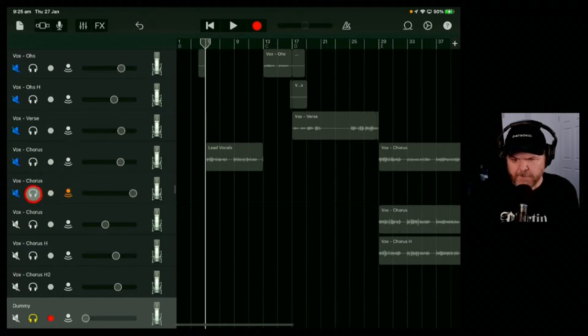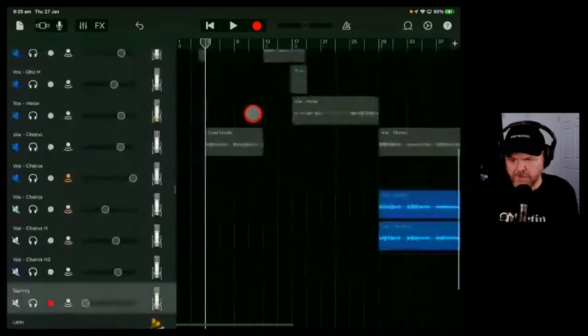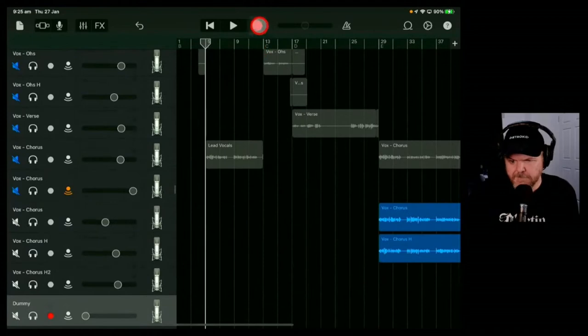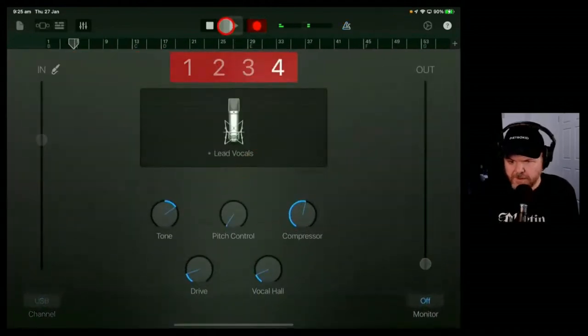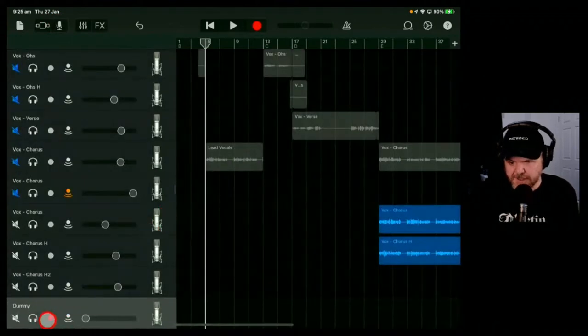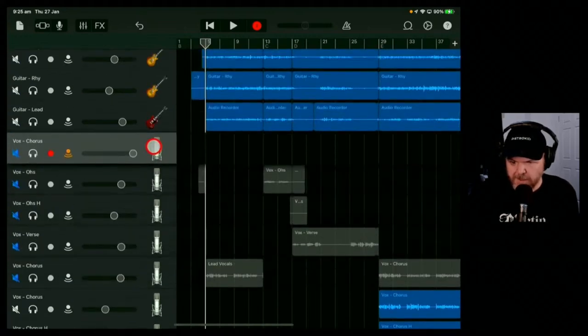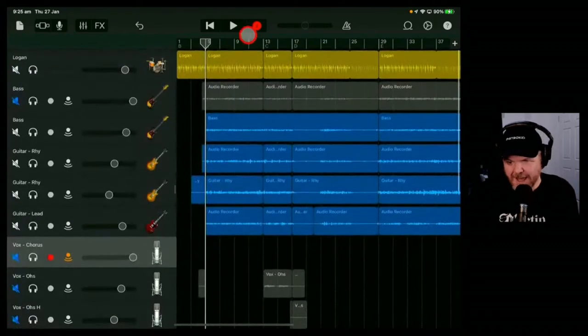All right, let's make sure that we don't have everything soloed. And let's just record a bit of a take through of this one, shall we? Oh, did that again. We'll try it again. We need the dummy track, and we need the vocal track recording. We need that one selected, and we'll bring it on up here so we can see where our bits are. And we'll record this one.